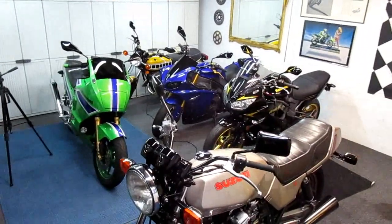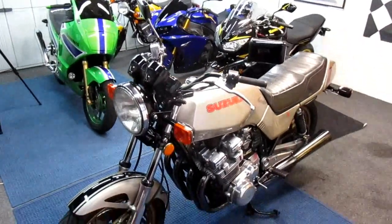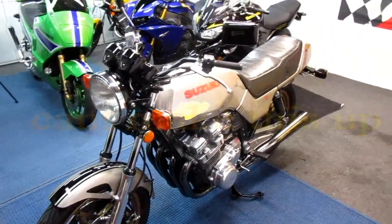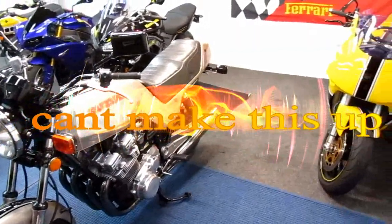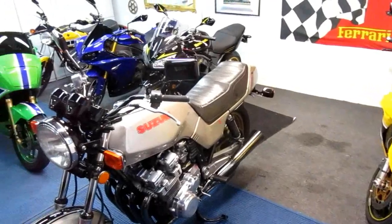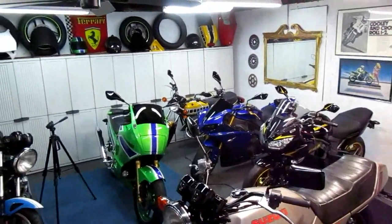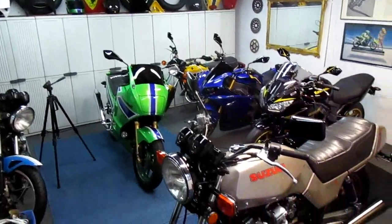Now, one funny story about center stands. Bob Navola had just gotten his brand new VFR, and it didn't have a center stand because I guess he bought the economy model or something. But anyway, he got the center stand from Honda, and he called the A-team up for their illustrious help. We all gather at his house.